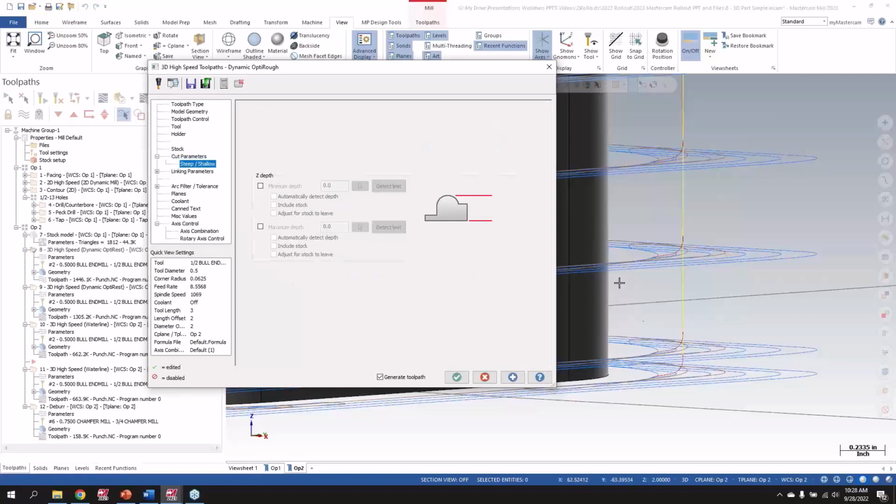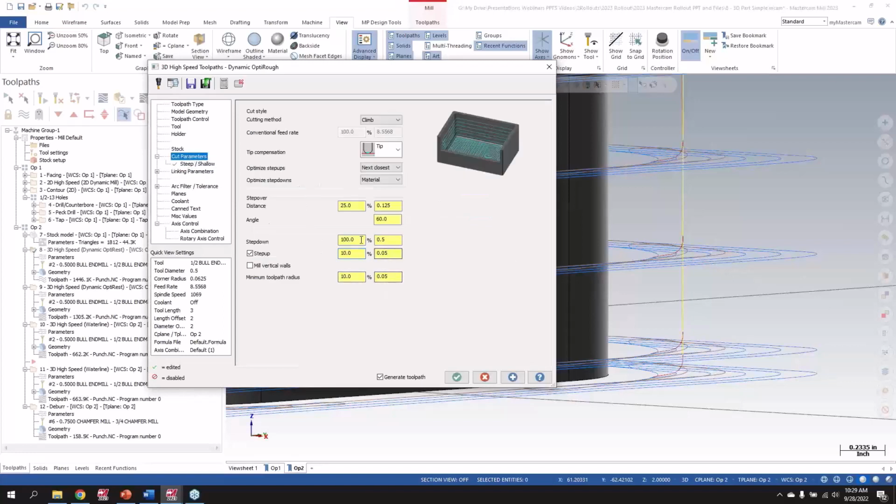Well, now what I can do, and this one's doing it, I've had OptiRough do it kind of automatically for me, but per what the What's New document says, if I turn on maximum depth and I select whatever that maximum depth is, regardless of what my step down and step ups are, Mastercam will hard force a pass at whatever that maximum depth is I told it to.